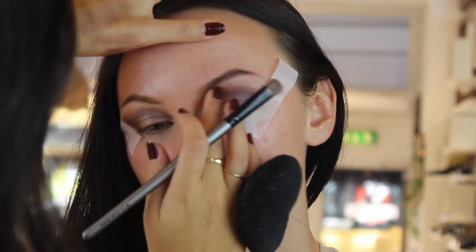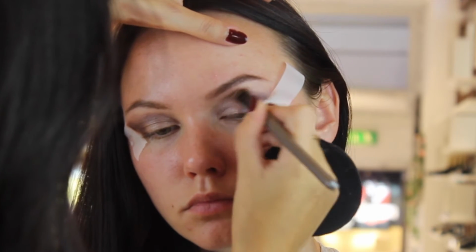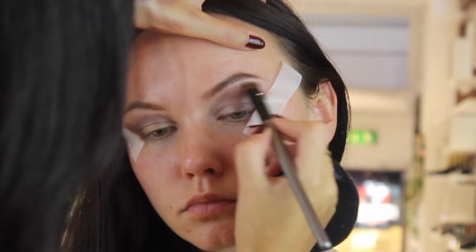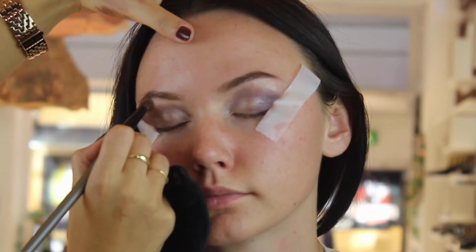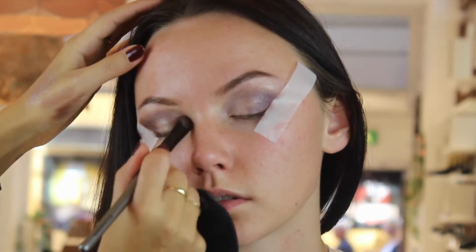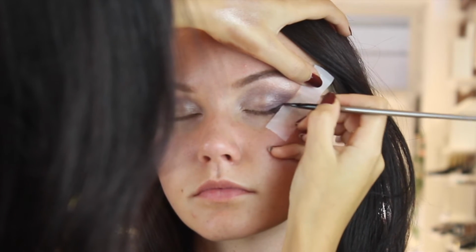Lastly, I applied a mineral shadow in the shade Sandstone in the corner of her eyes and on the brow bone. This is to help create eyes that stand out by highlighting these areas. And to help achieve a cat eye, I used a winged eyeliner with the cream liner in the shade Onyx, which is a black shade.